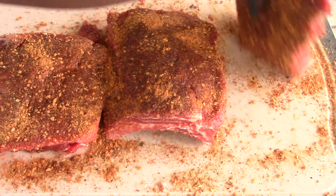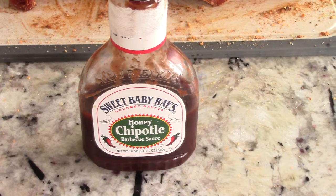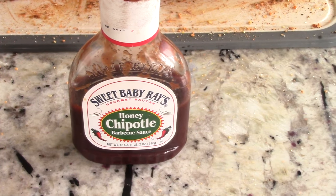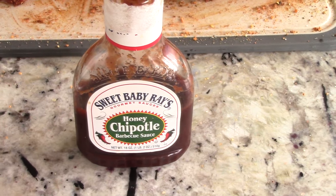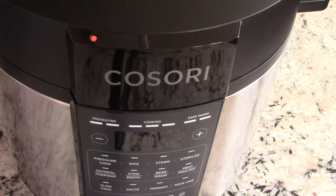Get the extras on the sides — all that good stuff. We're going to put some Sweet Baby Ray's on when it's done. I don't know where I'm going to finish it off since this machine doesn't have an air fryer, but we'll get to that later. Let's go ahead and plug it in for the first time.